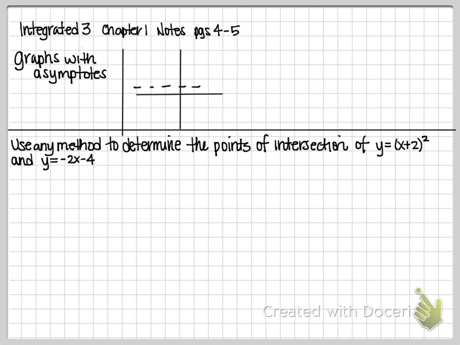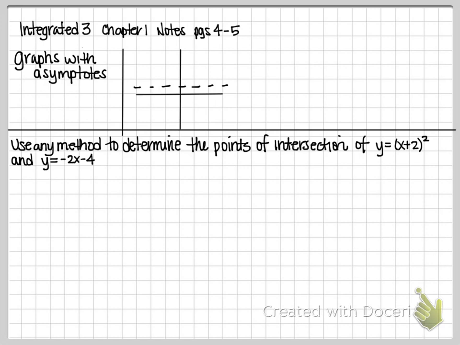The asymptote is like a boundary line. So the graph is going to get super close to it, but it'll never actually hit it or go across it until you get to pre-calculus next year. There are some situations where a horizontal asymptote can be crossed. They're very rare though, and again, your pre-calculus teacher will talk about it. This year, we're not going to cross asymptotes at all.